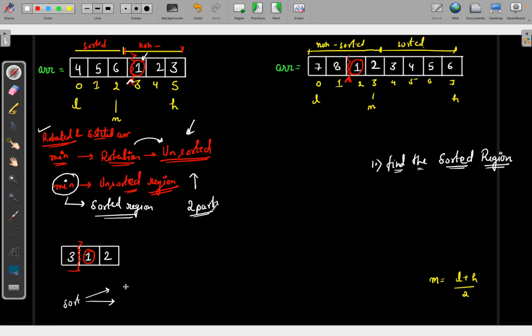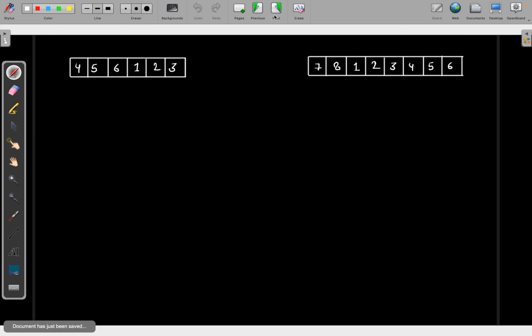Both parts separately will be sorted, right? If I take an element with binary search, there will be one part that is unsorted and one part that is sorted. Now let's see how we will apply binary search. Again, the goal will be very clear: the first step will always be to find the sorted region.